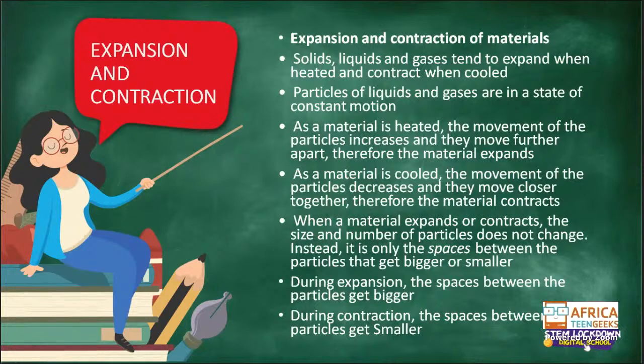Now, let's look at an example. If you remember the previous slide, the vapor or the gases in the container had more spaces. Now, if I heat, the spaces are going to be further apart, but the gas particles, say helium gas particles, will remain the same. When I heat, nothing will happen to the particles themselves. They don't change. It's only the spaces between them that increase.